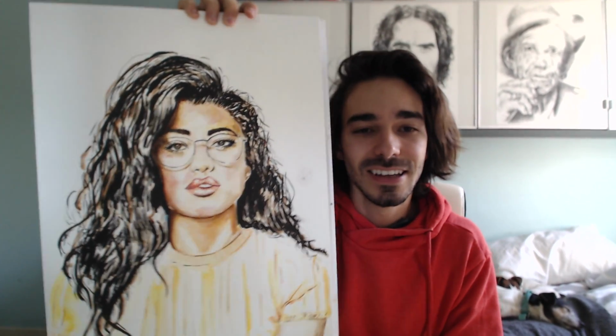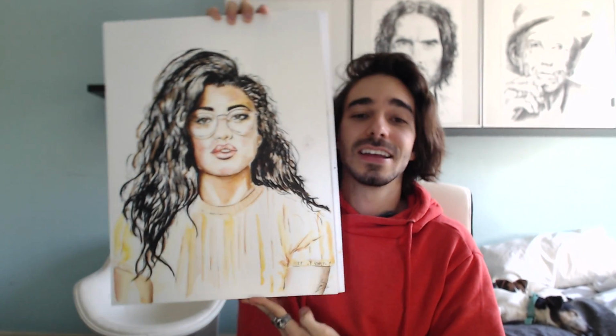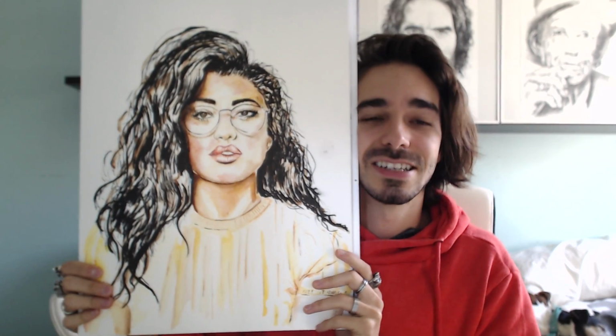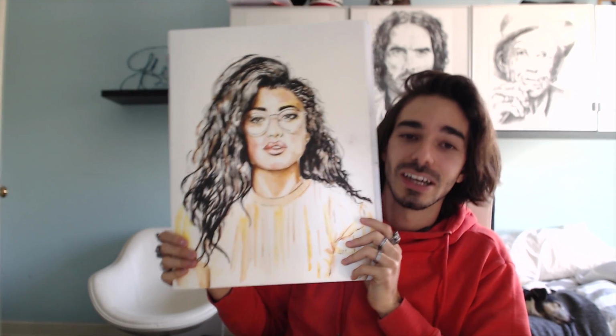Guys, here it is, the big drawing. I did this drawing, it was already night, it was midnight, I think it was a late live stream, but I really love the end result. The colors are just perfect for this drawing.